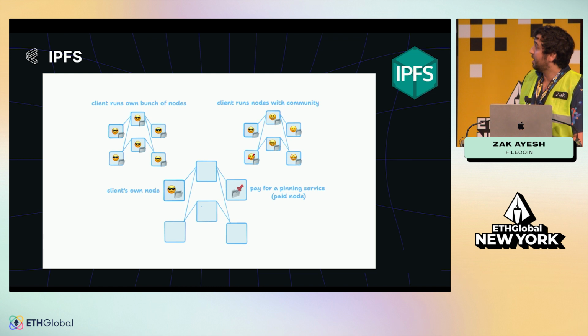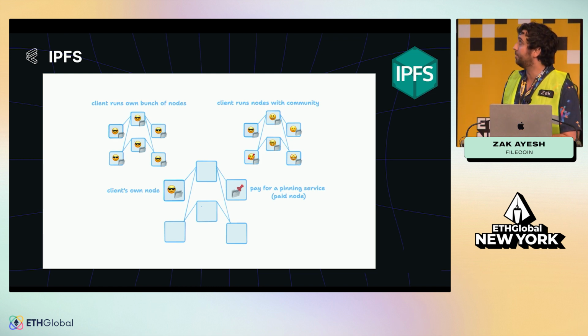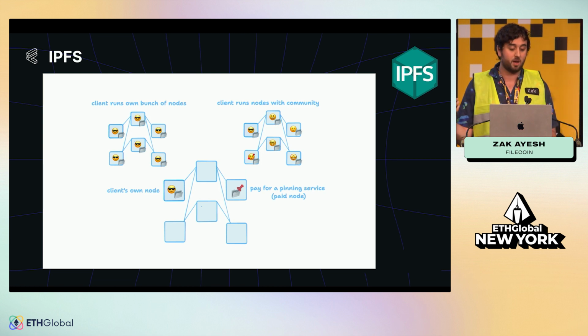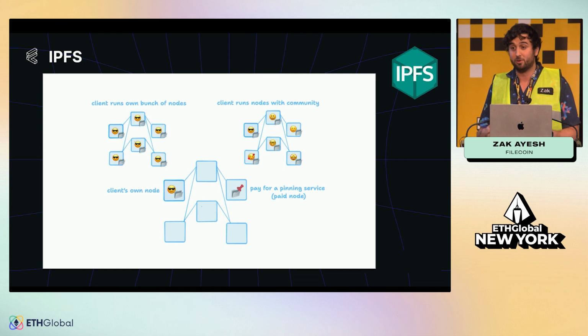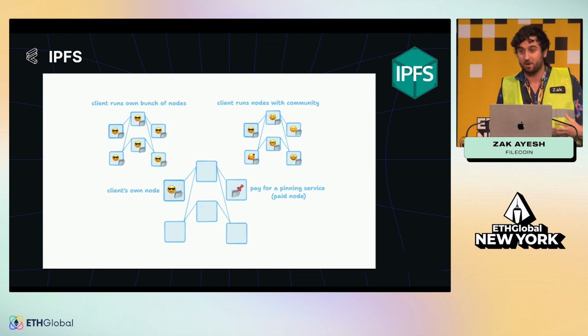So again, to illustrate IPFS a little bit more, if you want to use IPFS and give a little bit more guarantees, as a client, you can run a bunch of your own nodes to add a little bit more availability guarantees for the data that you store in IPFS. You can run nodes with the community, which would probably be even better, right? If it's really in-demand data, people may want to host it themselves and make it super available.